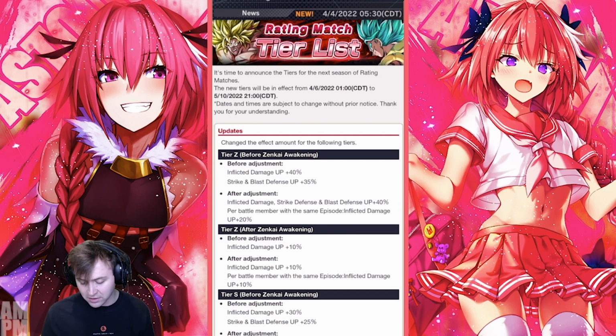And you can see here that there will be a change to tier lists. The new tiers will be in effect from 4-6 to 5-10, and then I assume they will make more changes at that point. So PvP is going to change up a little bit. You may be seeing some more units you may not have seen before with these changes.